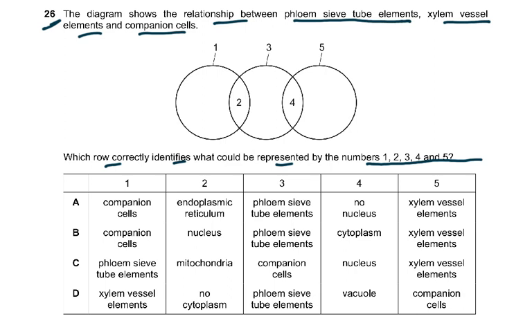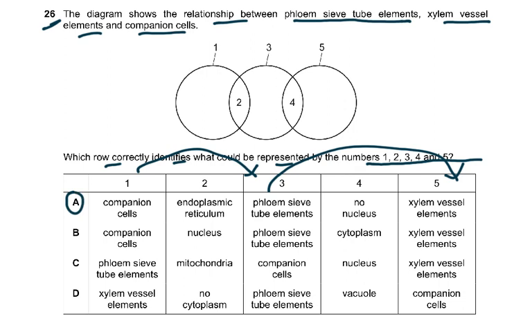You have to compare 1 and 3. And you have to see, is the 2 present in 1 and 3? Is the 4 present in 3 and 5? So as you can see, please pause the video here, read all this and then think what is the answer. And the answer is A.